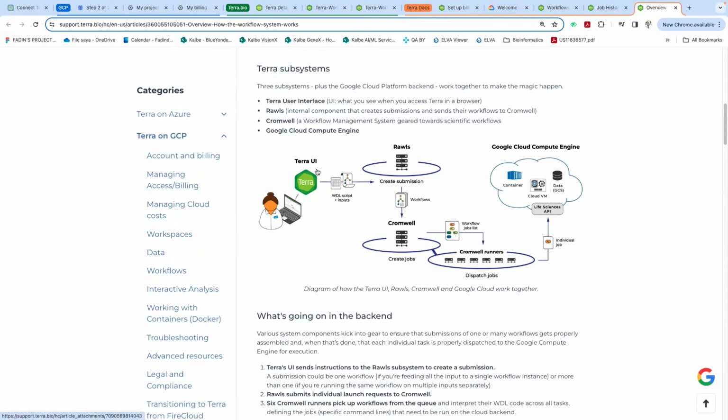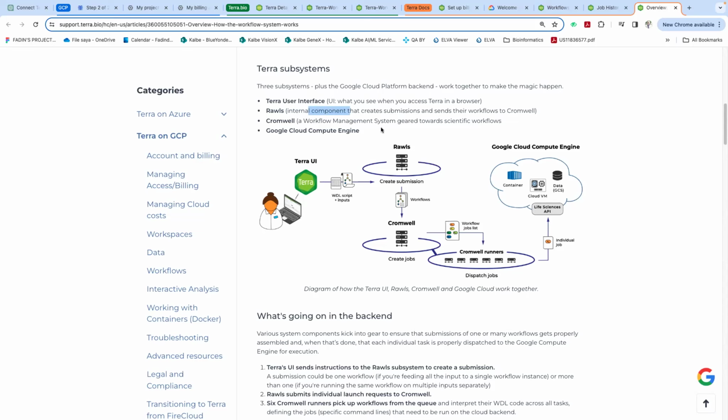When you submit the workflows, Terra will take your WDL scripts and also the inputs that we already defined into something called Rawls. Rawls is an internal component that creates the submission and sends the workflow to Cromwell.